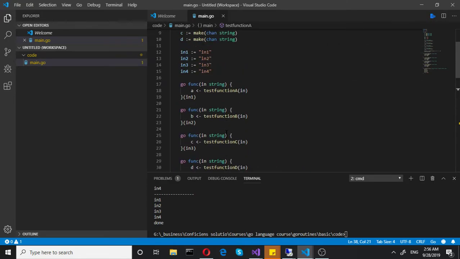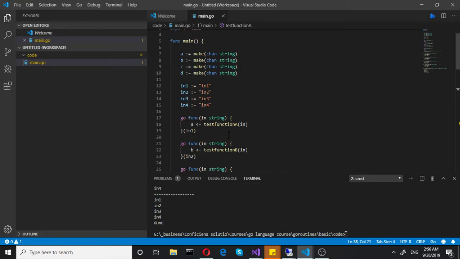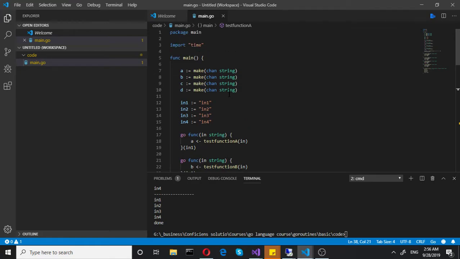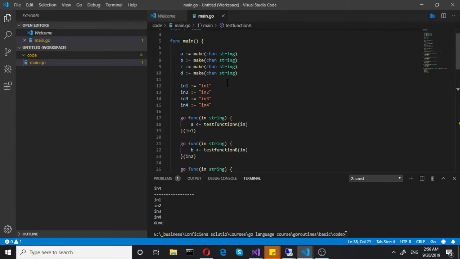So the way we do that is a bit complicated. First, if you want to return, you do need some variables. So we create some strings. We will be returning strings, and therefore we create strings. Then we create some variables for arguments. We will pass through these arguments. So again, we have A, B, C, D, and in 1 to 4 rather. Just like that. Very, very simple so far.